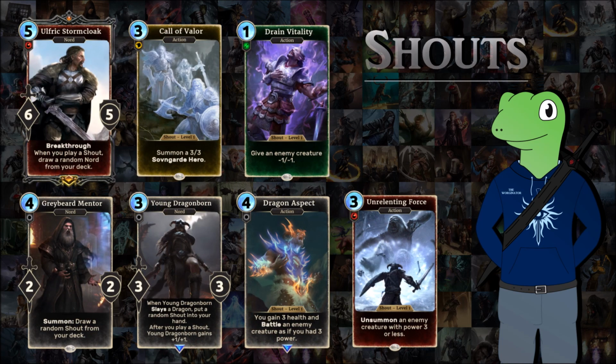So there's not actually that many shout cards in the game. There's one for each attribute and a couple in neutral, and there's a few cards here and there which have synergy with shouts, such as Ulfric, Greybeard, Mentor, and Young Dragonborn. Basically the aim of this video is just to add more to that collection, so let's see how it goes.